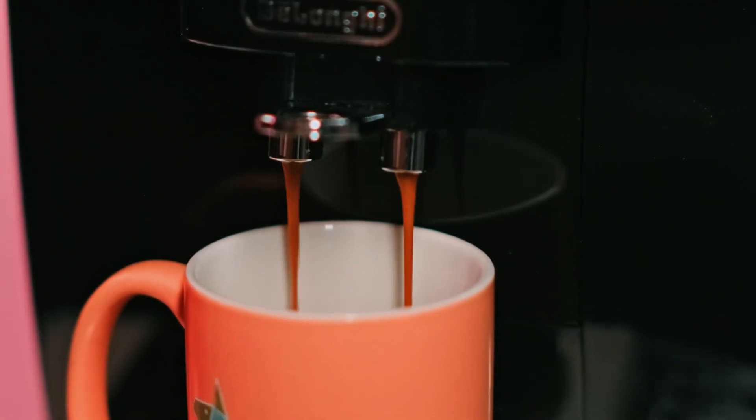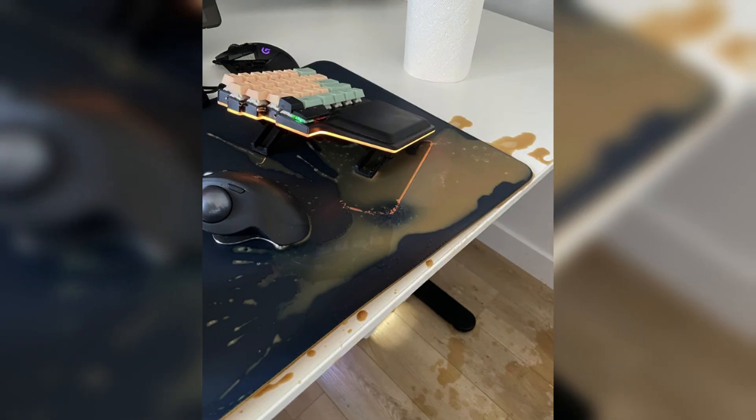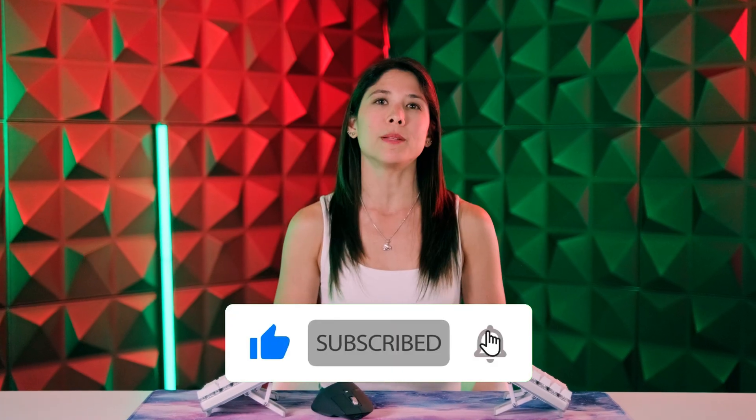Now that you've seen the consequences of spilling liquids on your keyboard, you might be thinking: how can I prevent this from happening again? Well, we're not going to tell you to stop having coffee or water. So until some anti-gravitational shield is invented, the next best thing would be raising your keyboard from the table with something like the tenting kit. We've seen it save a couple of DIGMA-raised keyboards from drowning in coffee. If you have stories about your own spilling doomsday or any other helpful advice, let us know in the comments section below. And remember that if you have a DIGMA keyboard, our customer support team will be more than happy to help you with any kind of problem. Bye!